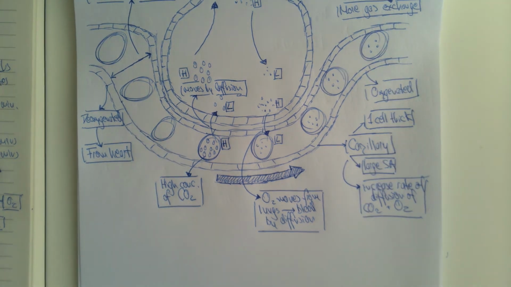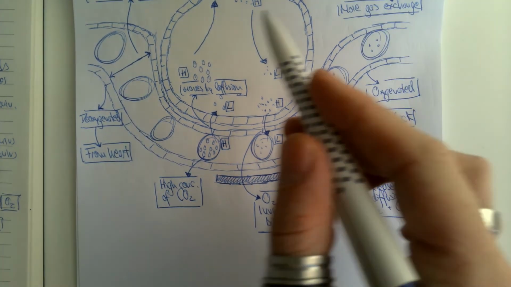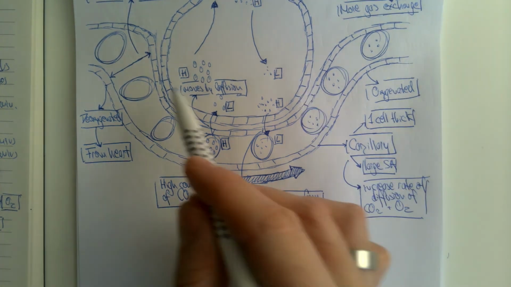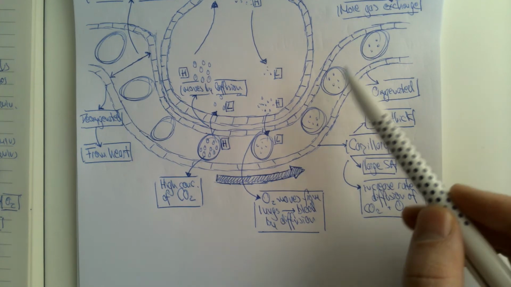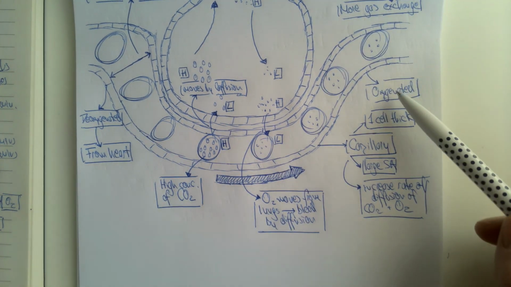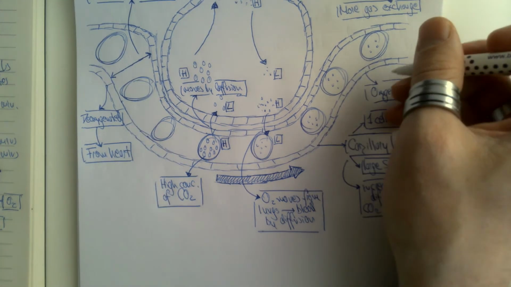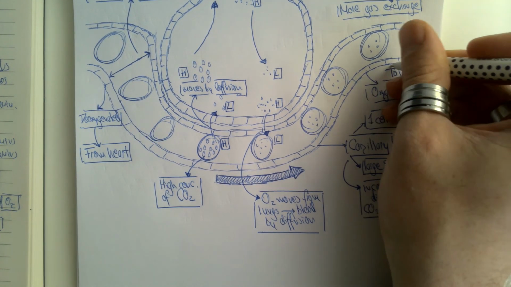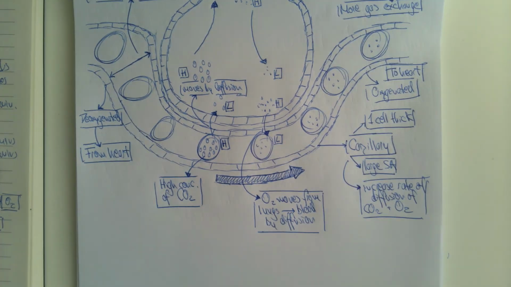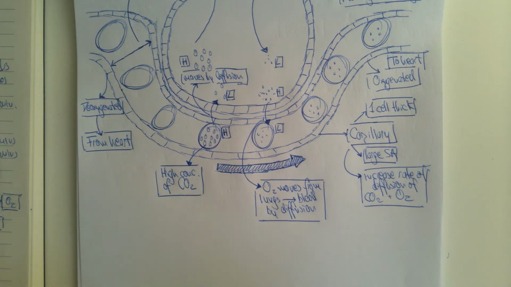Good. And what's happening is the blood is continually being pumped through the capillaries, having this exchange of carbon dioxide and oxygen, and then it's moving off away from the lungs, oxygenated, full of oxygen, and it's being carried back to the heart. So that can then be sent around the body and used for respiration. So this continual movement of blood allows for the oxygen concentration gradient to be maintained.